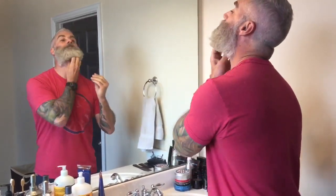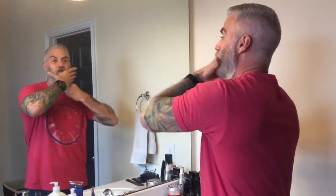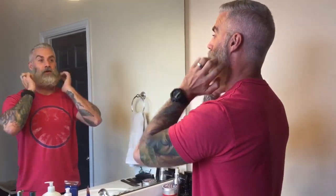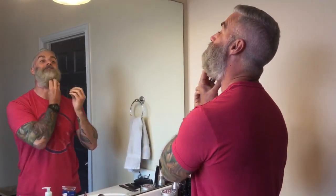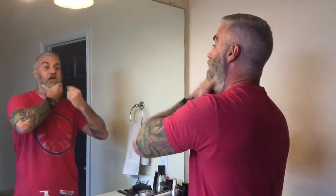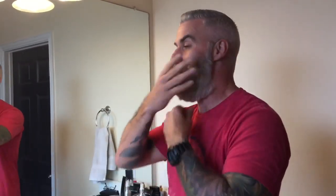But trying to work it in real deep to all the areas underneath, close to the skin, and all the superficial parts. So I've got a pretty dang silver beard, and this is making it pretty green gray looking. So I'd say that's about a medium amount.